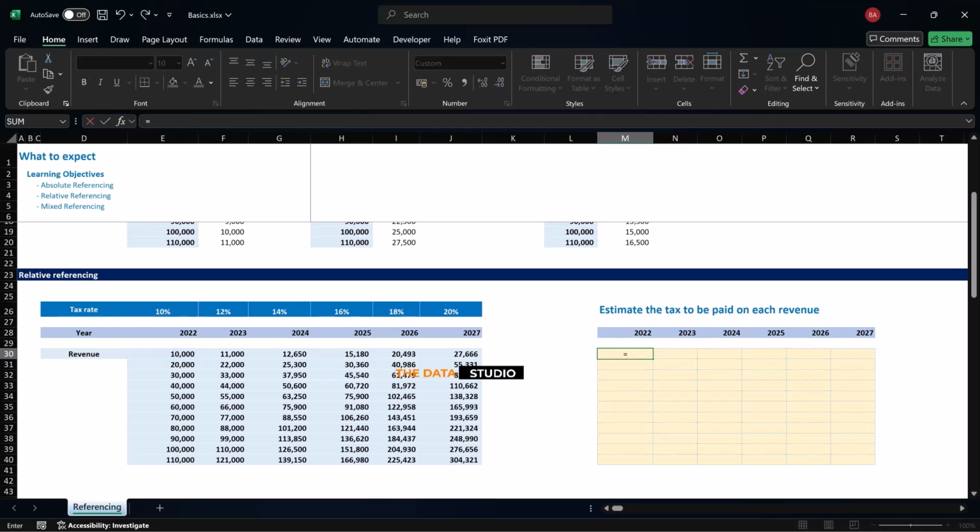So what do we do? Equal to this multiplied by this. Then we are going to lock the row. The row is the number. As I said, in Excel, rows begin with a number and columns begin with a letter. So we are going to press F4 or Shift plus function plus F4. So 1, 2. You see now the dollar sign appears in front of the number. It means that the row has been locked. Now we press enter.